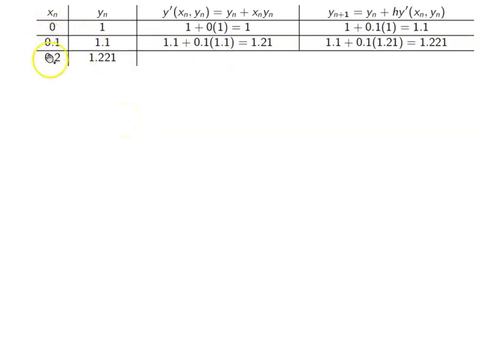Okay, my next value of x is 0.2, because again, each time I'm moving by 0.1. My y approximation is what I found here in this last column. That just goes straight here. Now I use this point to plug into my DE to find the rate of change at this point, which is 1.4652. And now I use all three of these things, my point and the rate of change at this point, to find my next point. So my current output plus my step size times the rate of change at my current point, and that is 1.36752.